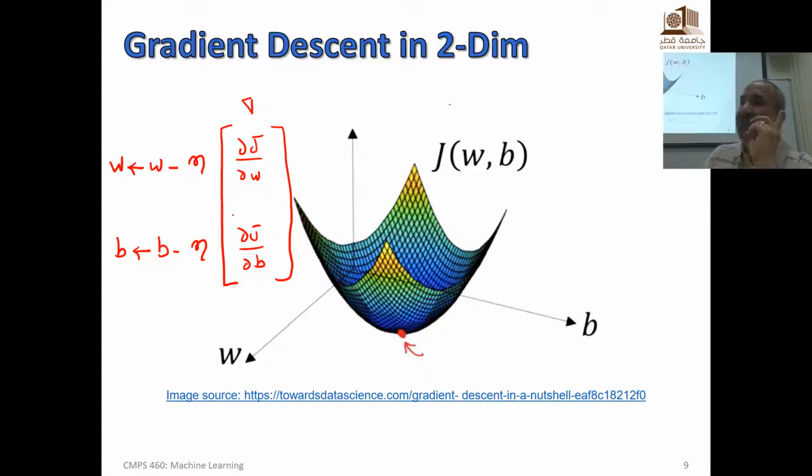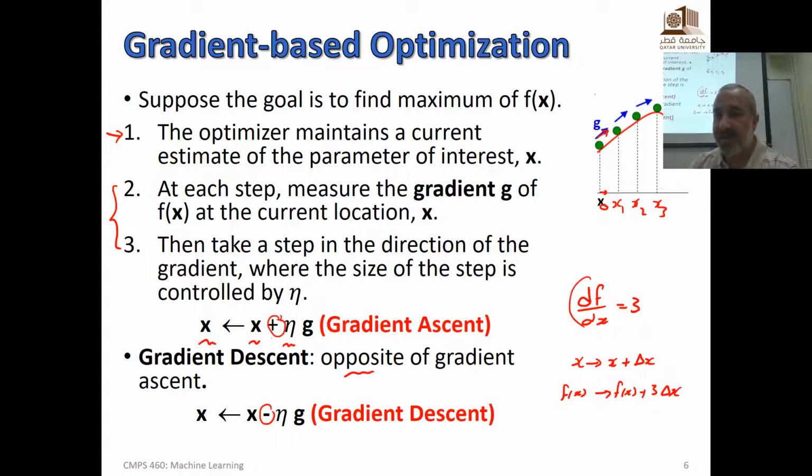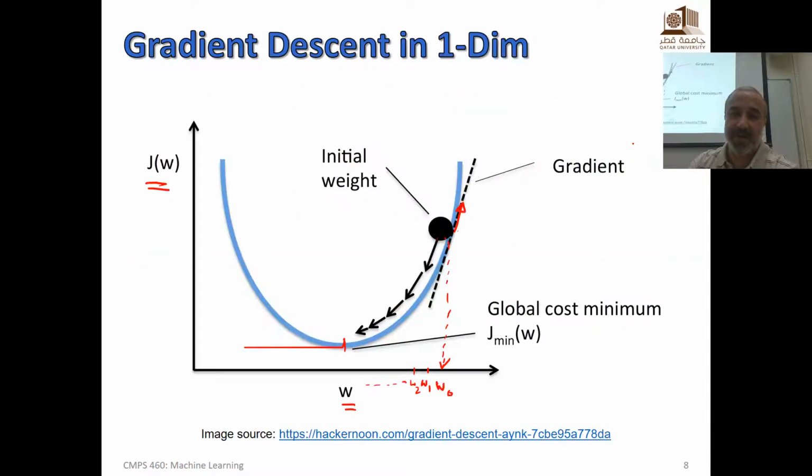Now, if we had one parameter only, will the derivative change with the change of the value of the parameter or not? Generally it changes, of course, right? So if we go back here, for example, the derivative of the function at that point at x3 is almost 0, right? But the derivative of the function at x1 is positive. So of course the derivative will change. So every time we have to compute the derivative value with respect to every parameter.